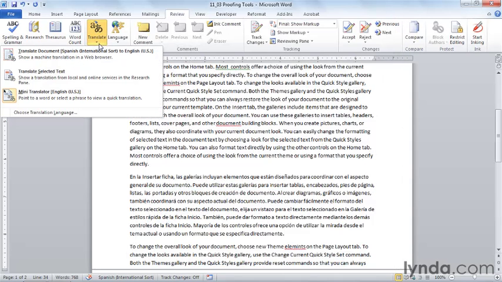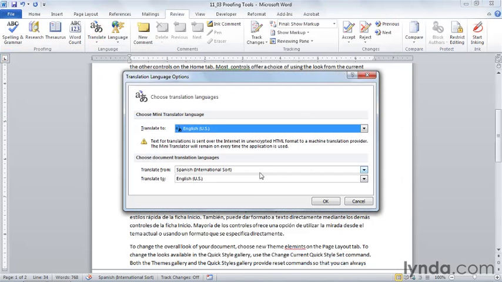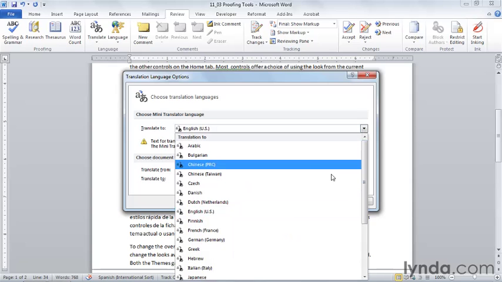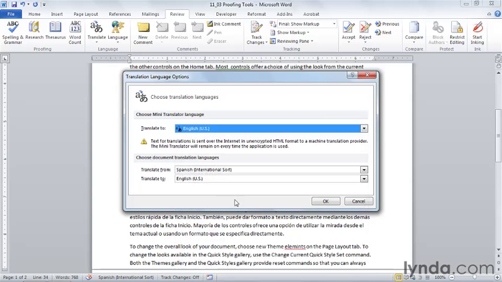Under Translate, we have some nice tools, some of which are new and some of which are not. Before I can use Translate easily, I should choose a preferred translation language. And the translation language I find myself using a lot right now is translating from Spanish to English. So I'm going to say when I see text and I ask for a translation, I'm hoping to see some English, and that traditionally I'll be translating from Spanish into English.